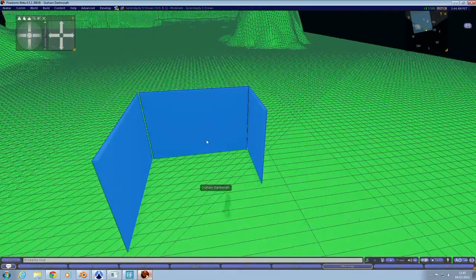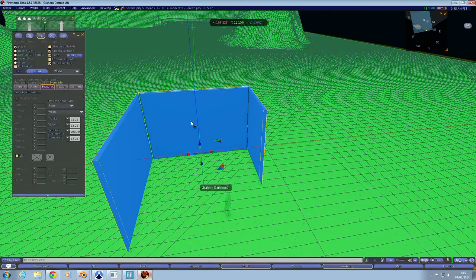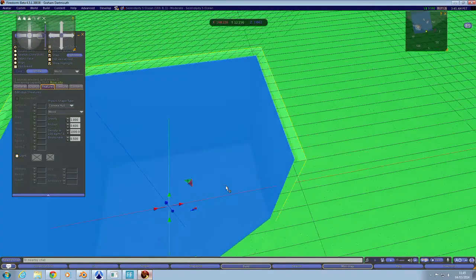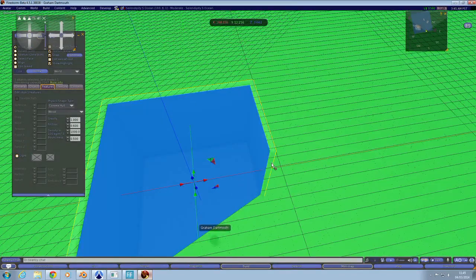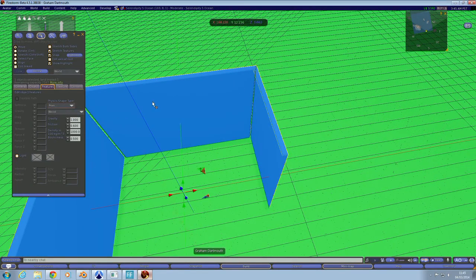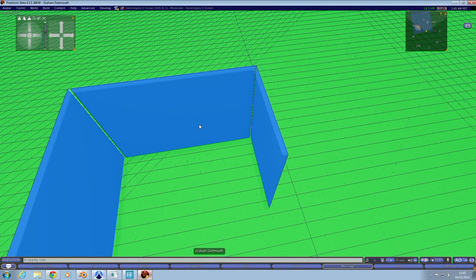Right, so this means that our avatar is going to collide with these blue shapes, which is exactly what we wanted. Now if I turn this back to convex hull, you can see that it goes back to that expected shape of the convex hull. So although we use convex hull physics, what we actually did is we broke those holes down into separate components. Three separate components, which then allows us to walk into the corner. And that is the very basics of Second Life physics and collisions.